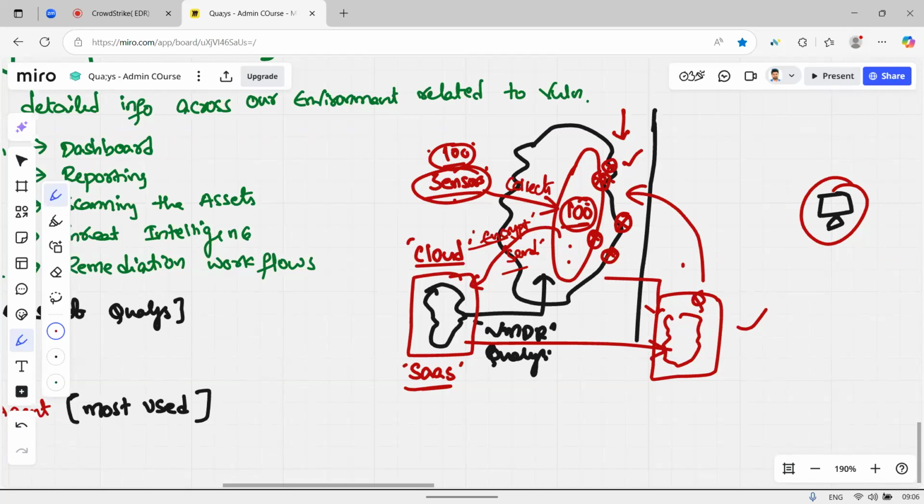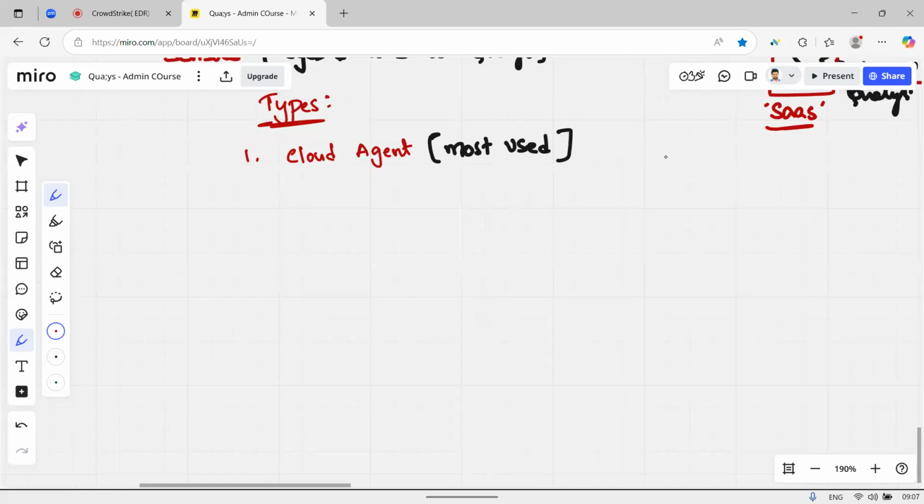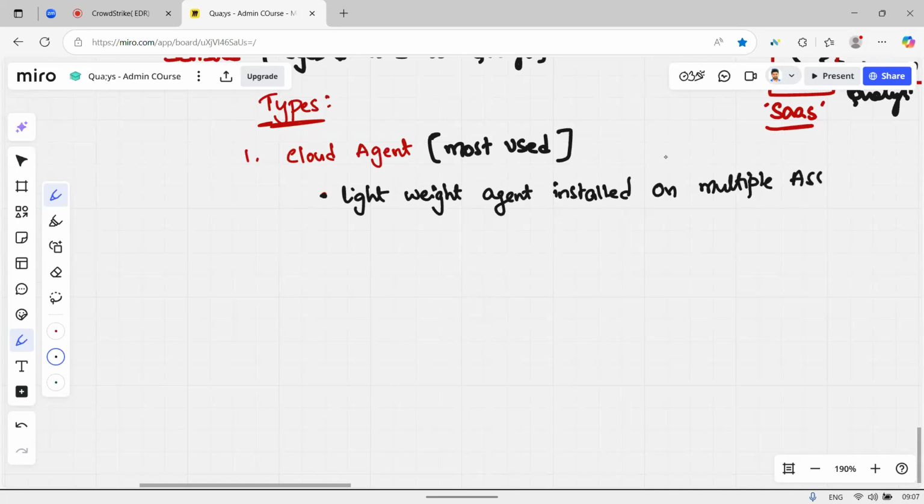So now you can deploy these lightweight agents across multiple endpoints. This is the most used. It is a very lightweight agent installed on multiple assets, and it works all the time.